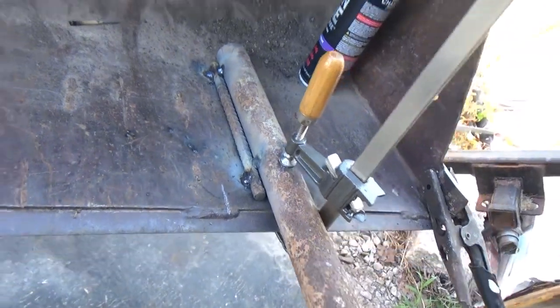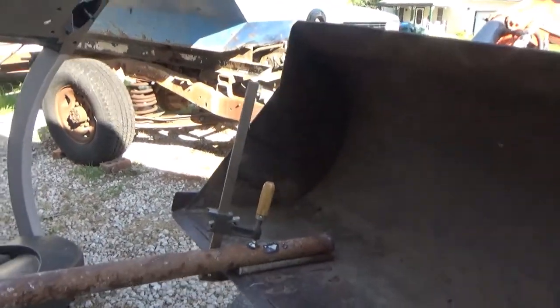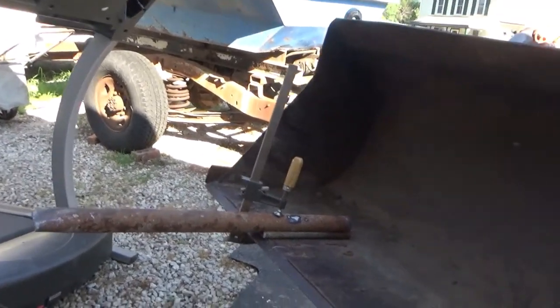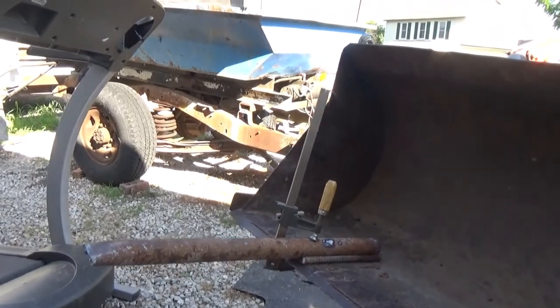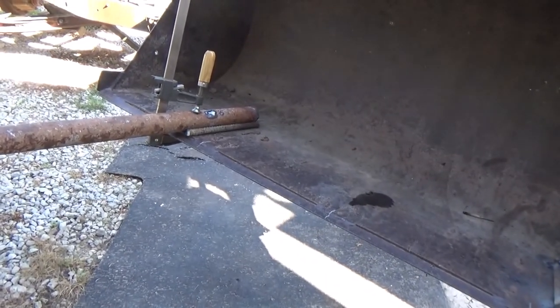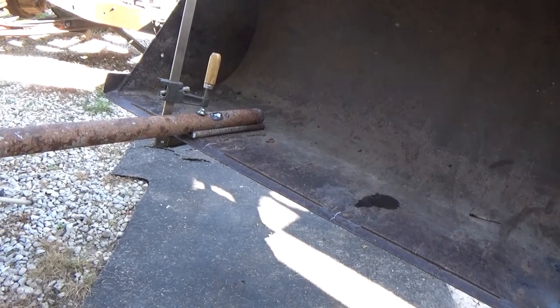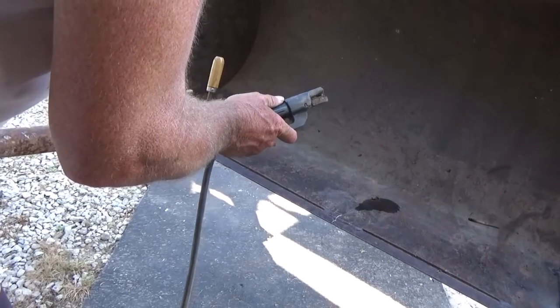I'm just tacking it for the night. I'll weld a couple better ones on it tomorrow. Let me weld this side a little bit. Got this side tacked. It ain't gonna move on me. Let me tack that on, and I'm gonna go in the house and get me something to eat. I'm hungry.